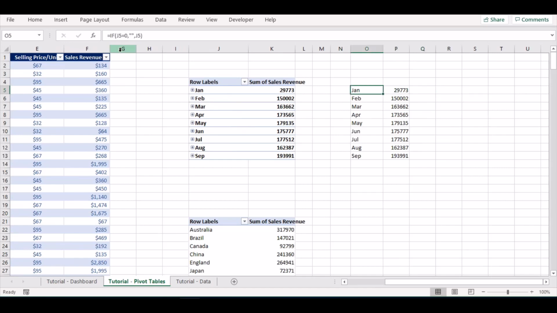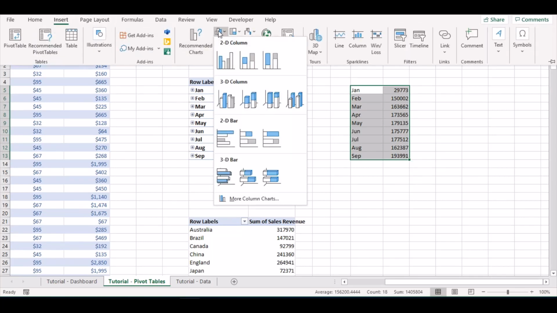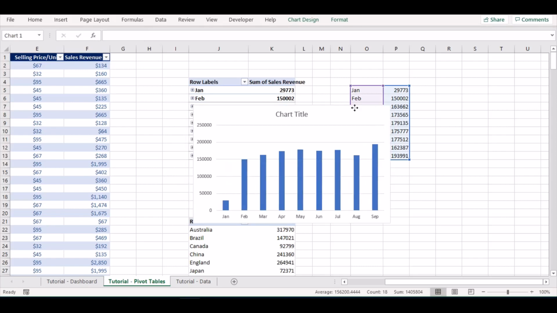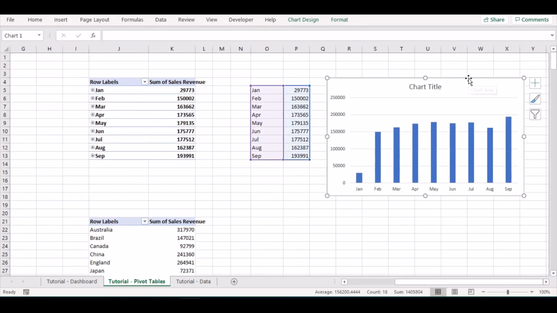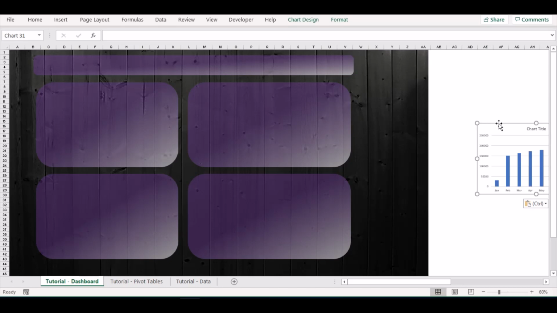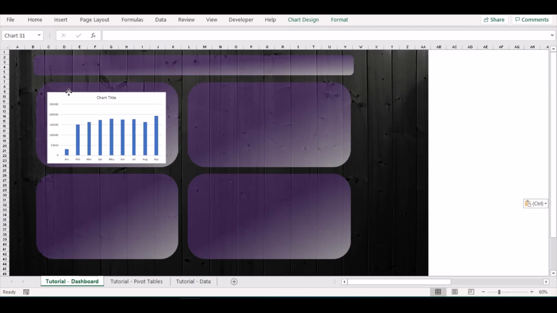Now select this data, go to Insert tab, here, select this nested column chart, bring it over here, press Ctrl X, Ctrl V, paste it here, adjust it over here, and let's start formatting.